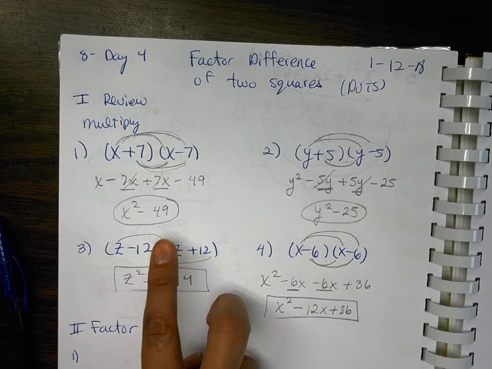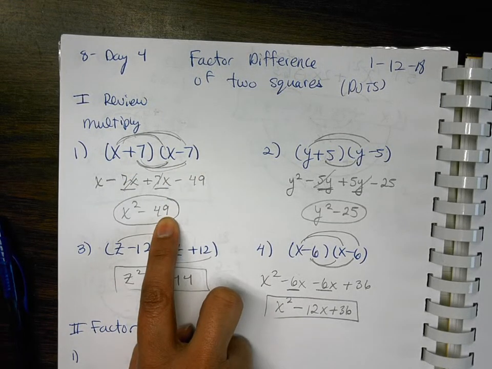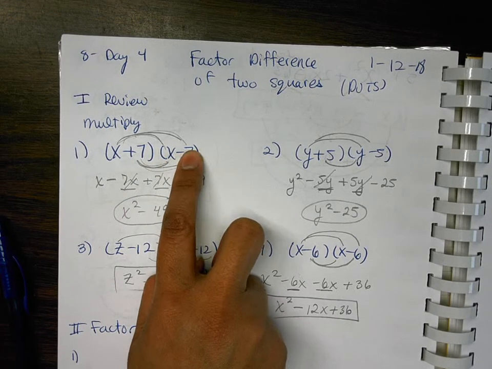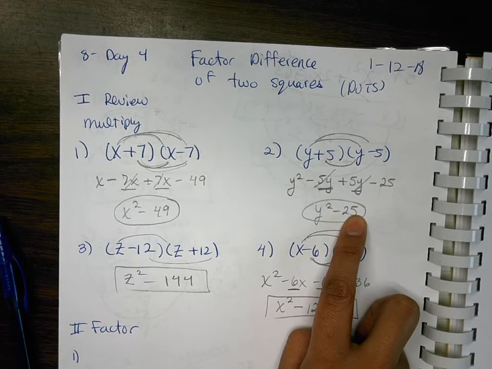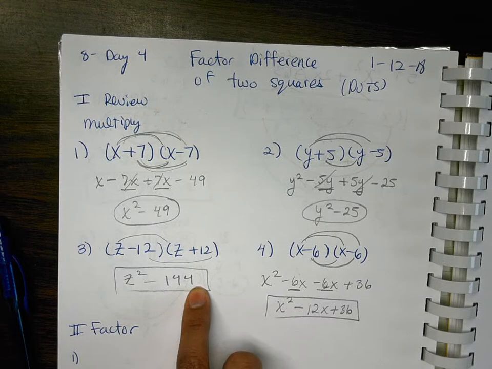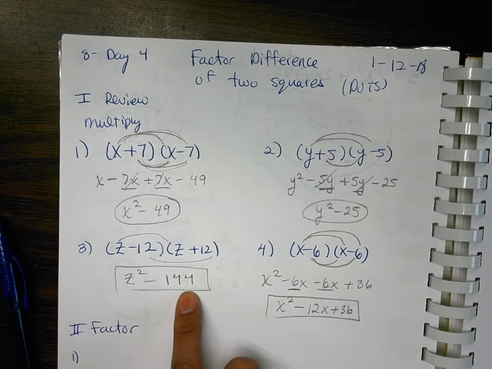Okay, where is the 7, 7 coming from? 49. What are we doing with the 49 to get 7, 7? Square rooting, right? What about 5 and 5 from the 25. What are we doing? Square rooting. 144. There are plenty of factors for 144. How do we know to use 12 and 12? Because we do the what to the 144?